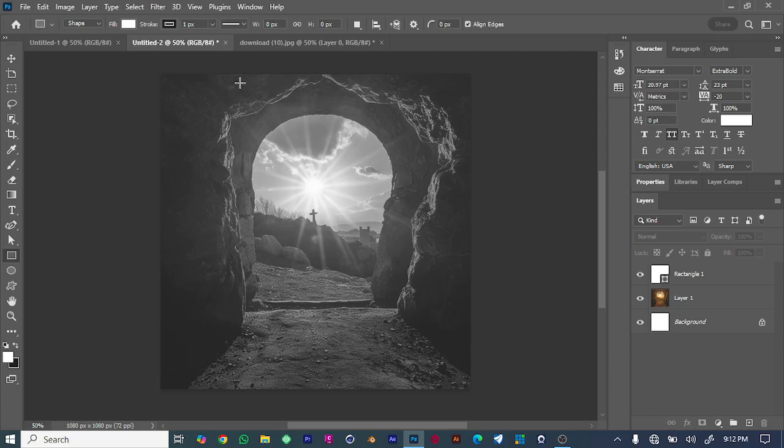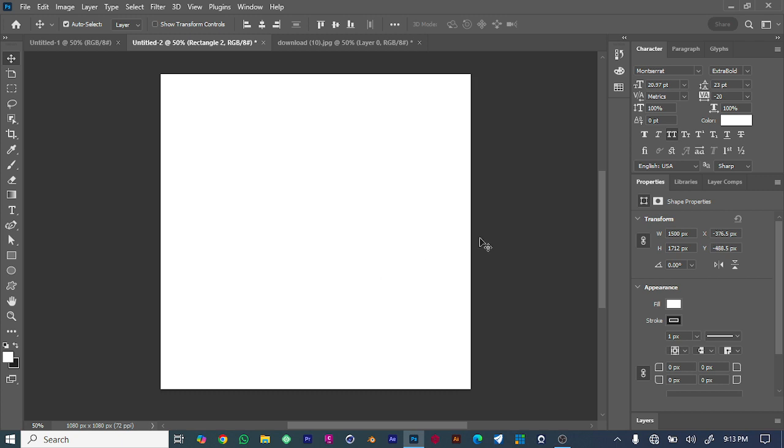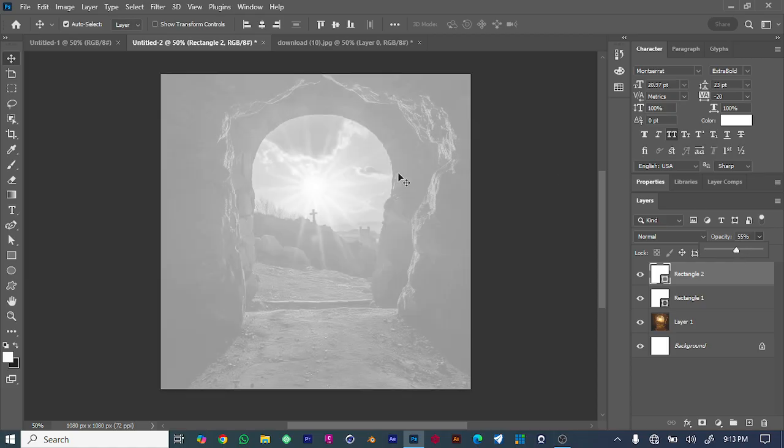And then we select another rectangle, create another one, place it there, and this time we'll just reduce the opacity just a bit. So select layers, opacity, and then something like that. I think with that it will be so cool to work with.